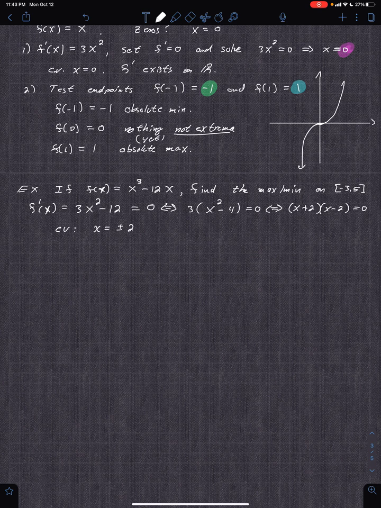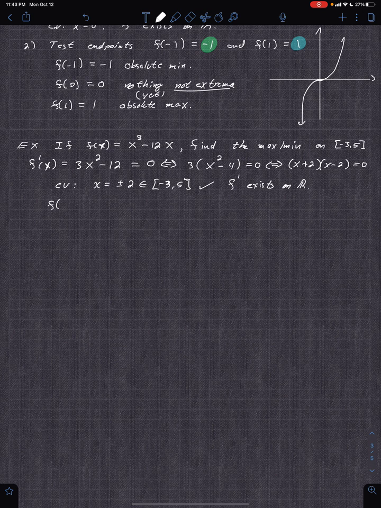All right, are those on the interval? Yeah, -2 and 2. So one thing to keep in mind is those are in the interval in question. You could have a critical value outside the interval in question, but those are not. So we're good there. F prime exists everywhere, so nothing to worry about for DNEs.